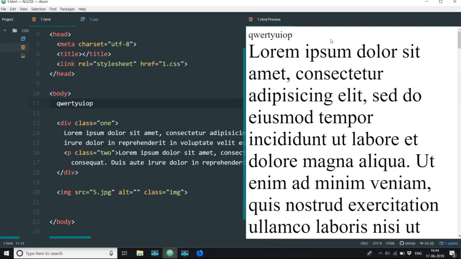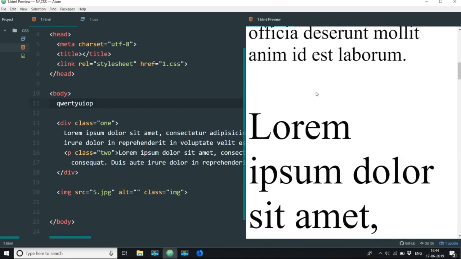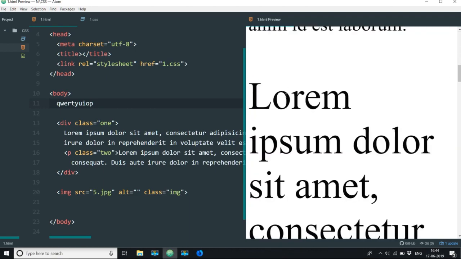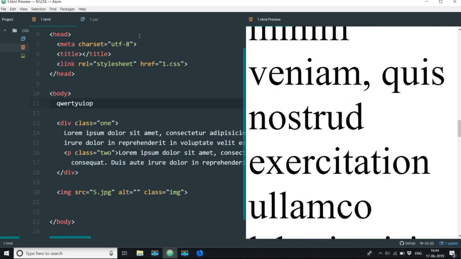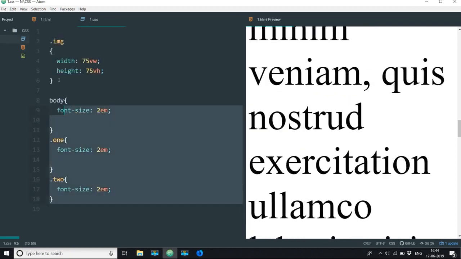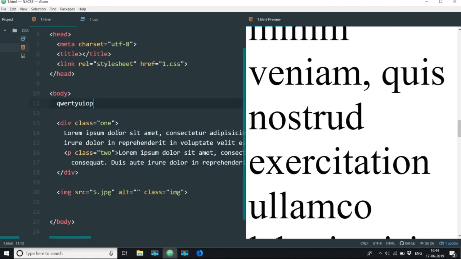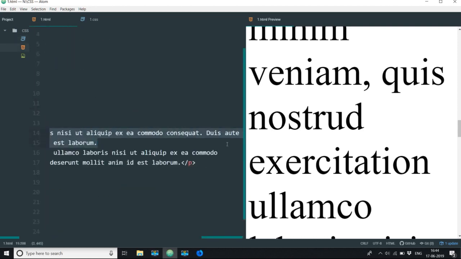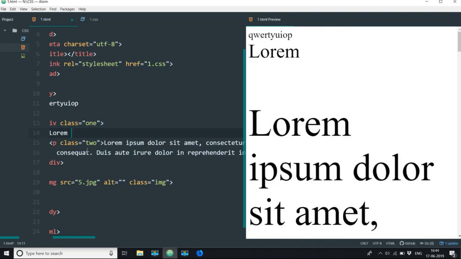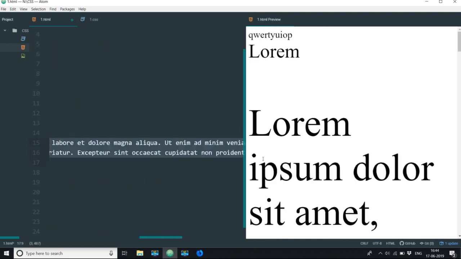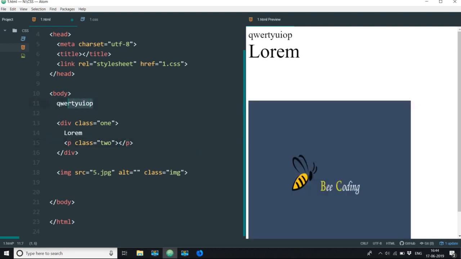You could see the first thing is entered as 2em, the second thing is in one font size, and the third thing in a different font size. So for the third thing I'm just saying only one font size. So for more readability, I'm just deleting it out. So here also I'm just deleting that out.